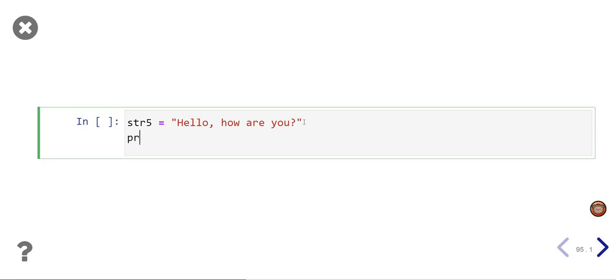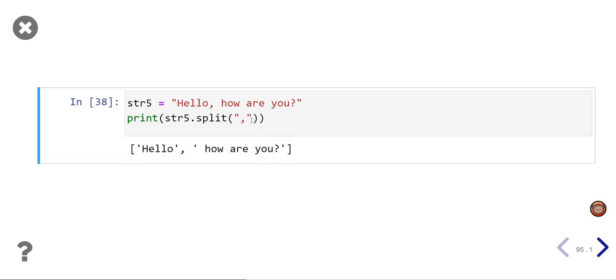We can print this sentence string 5, and we're going to use the split function, but in the function we have to specify what the separator is. Here the separator is the comma. Then if you print, you will see it gives you this.